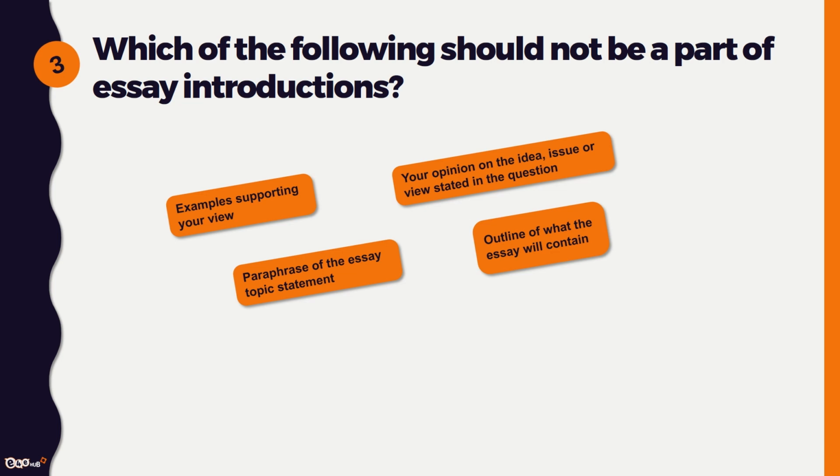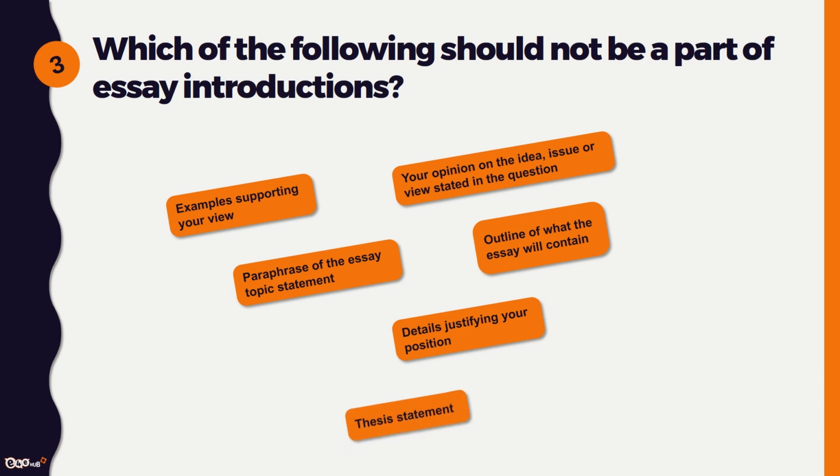Outline of what the essay will contain. Key points. Details justifying your position. Is it a good idea to have details supporting your view? And thesis statement. That's the last. So is it a good idea to have a thesis statement in opinion essay introductions or not? Think about it and write your answers in the comment boxes.